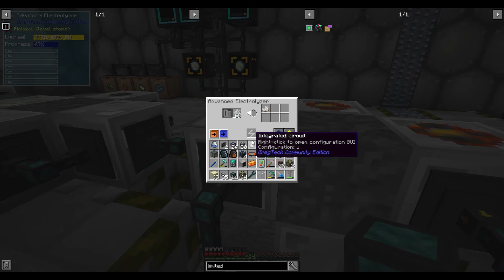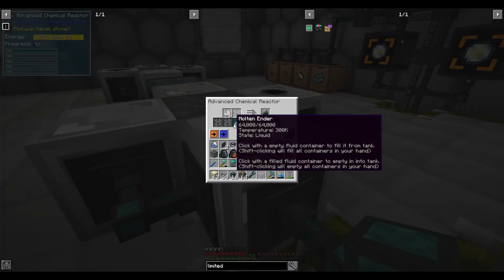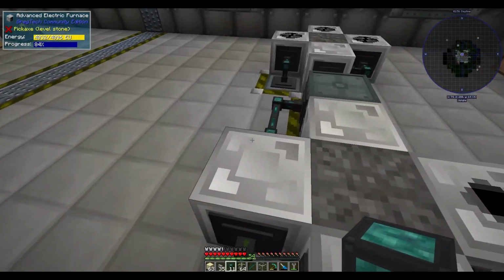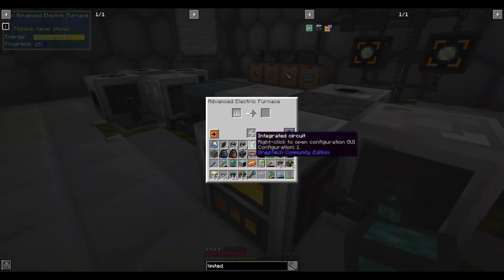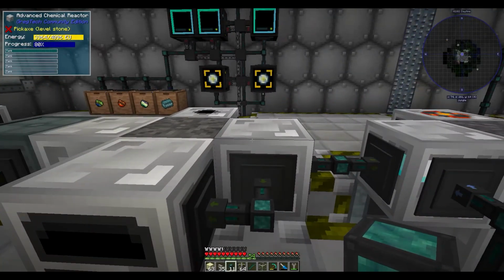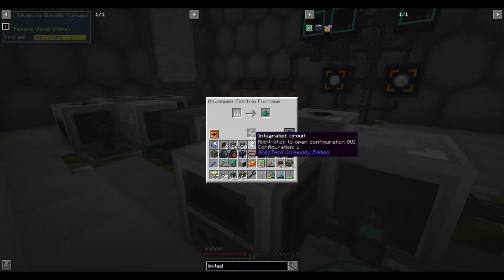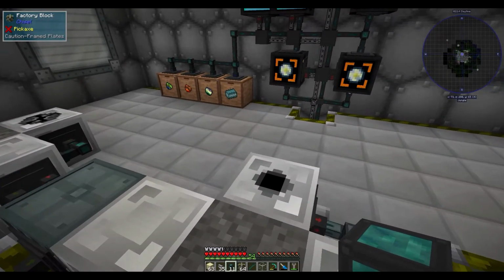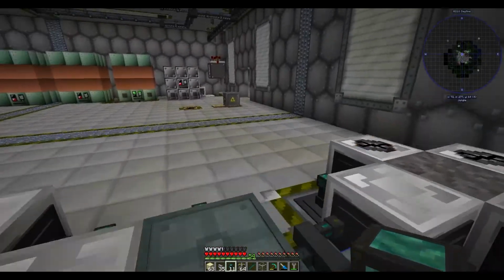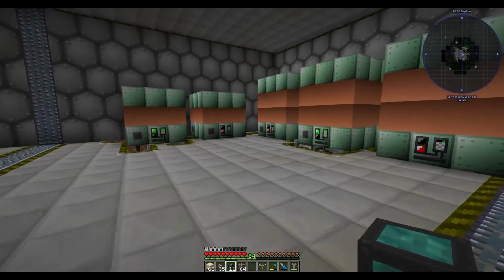My electrolyzer should just carry on, which should then speed up the whole process. And you can see I've got nether quartz going in there quite nicely. And we've got another bottleneck here, but at the moment it seems to be working okay. Because it's heating the clathrates, and they're coming in at a steady rate. So that's a pretty large amount of stuff done.